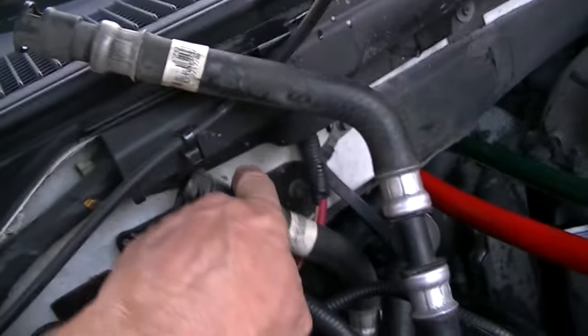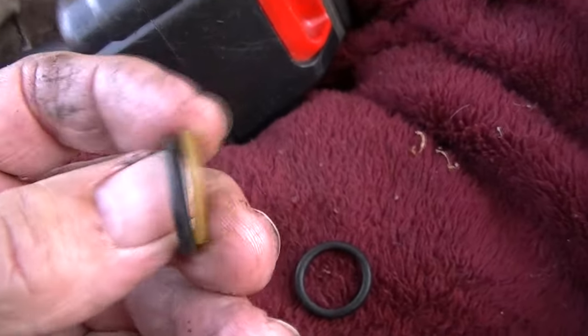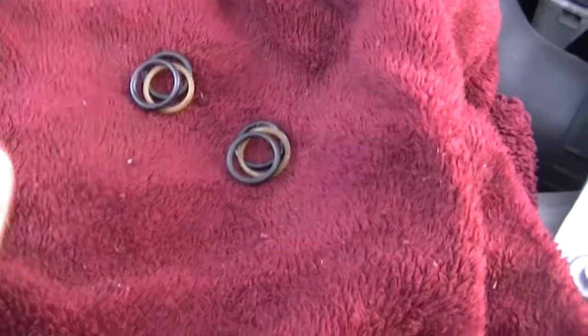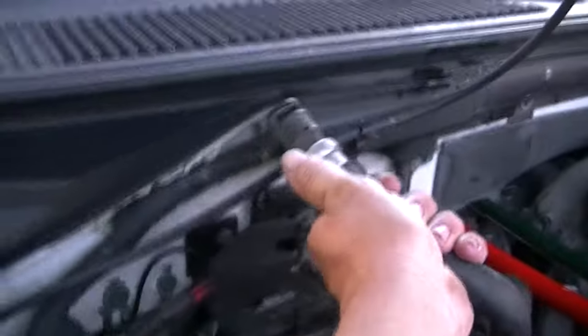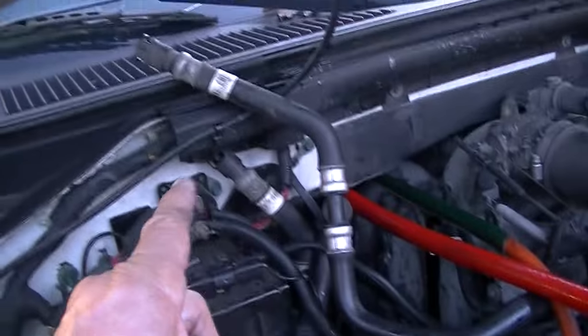Eventually it'll pull off, and the same with this one here. There's no way I can show you those disconnect clips because it's up under there quite a way, but trust me they are there. When you pull those two hoses off you've got some seals - slide these off, they go on there like this. You've got a rubber seal, a hard seal, then a rubber seal. Same on the other side - rubber seal, hard seal, rubber seal. Make sure you put those back on before you slide your hoses back on and hear that click. When you slide these hoses back on, make a mental note to turn those clips so they line up with the holes, and when you push back on, those rings will seal the hose on the heater core.